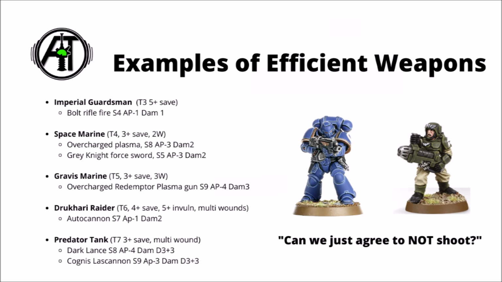Autocannons will generally have a good time against Drukhari raiders, generally outperforming las cannons thanks to their good invul save, and predator tanks and most armor in general will just like really quite high strength things with good AP and good damage. Say Dark Lances or Admech Cognis las cannons are both pretty solid choices.